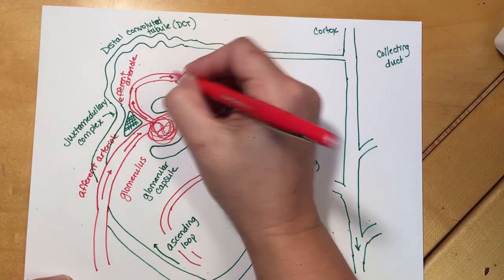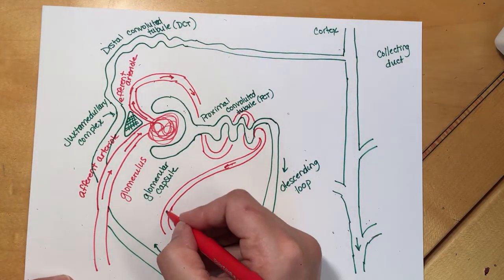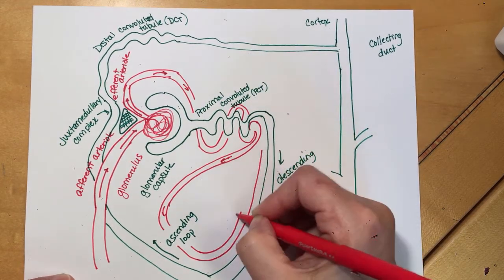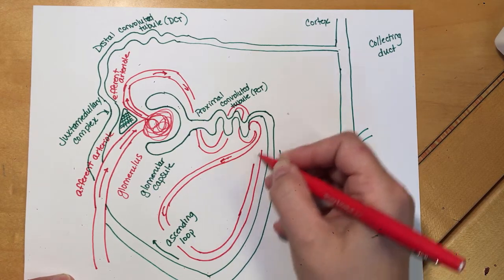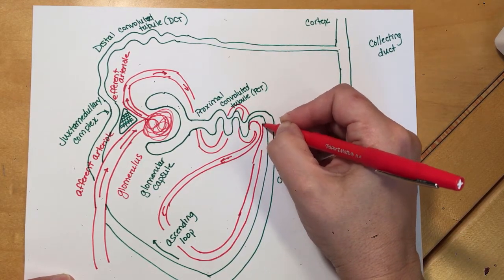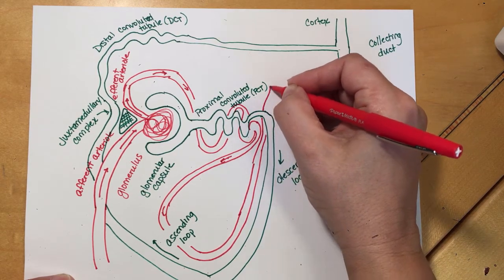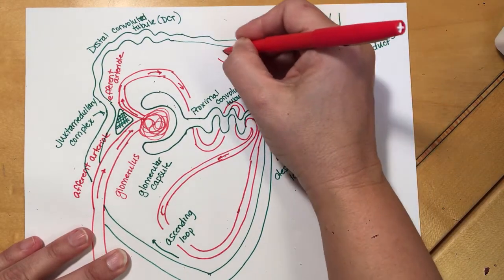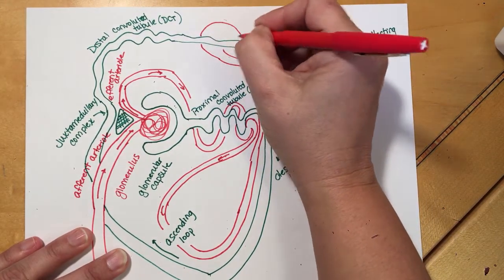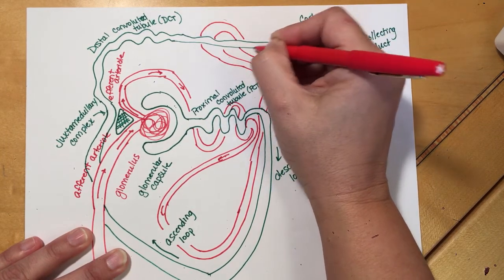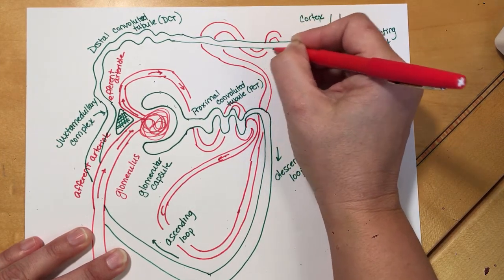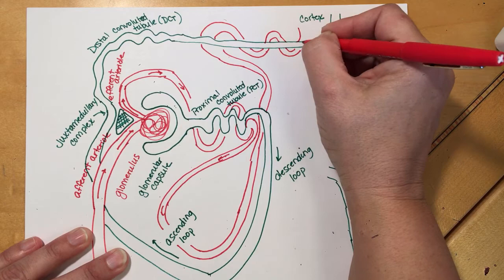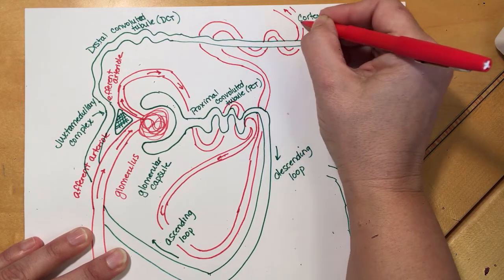So remember, the blood, anything that's left in the blood is going this direction. And it's going to continue going down, and it's going to follow the inside of our ascending loop and descending loop. I haven't given myself a lot of room here, but it's going to come out on this side, and it's going to wrap itself around our distal convoluted tubule. And the reason it's doing this is because there are several different processes. Then the blood goes back off to the heart.